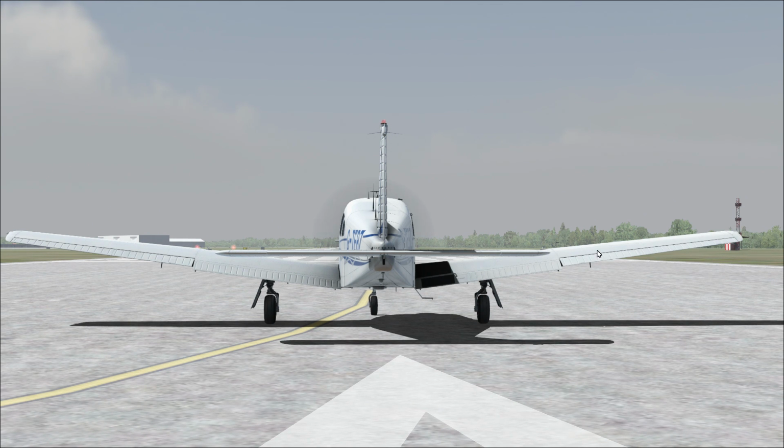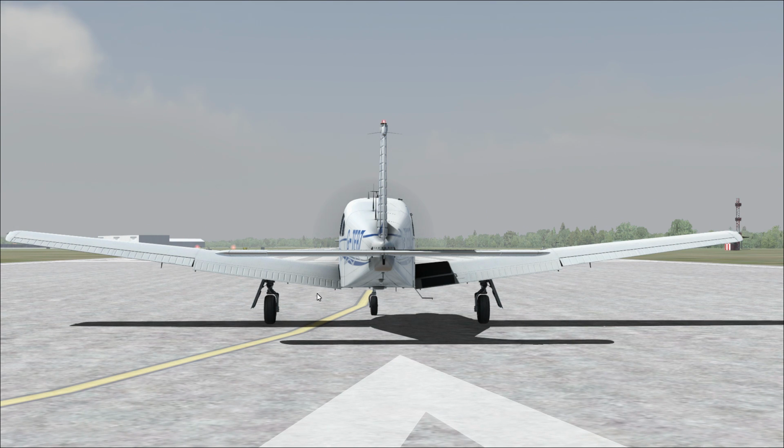What we're also going to do is when we take off, we're going to try and make sure that obviously the nose gear comes up first, as you always do, because you're going to pull up, the nose gear is going to come up. But as opposed to these two lifting off at the same time, we're going to try and get this gear up slightly before we get this gear up. That's what we're going to try and do.